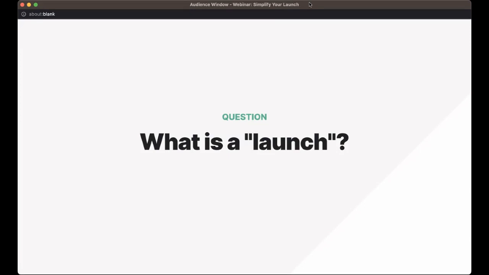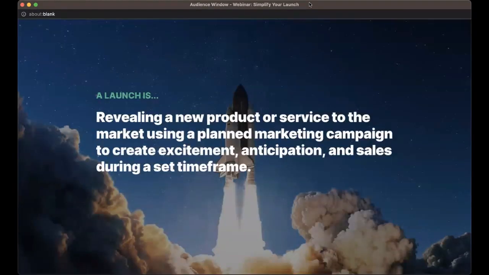It can be offline. Some people have offline launch events, online launch events, various ways to build your audience and make your launch successful. So a launch is revealing a new product or service to the market using a planned marketing campaign to create excitement, anticipation, and sales during a set time frame.